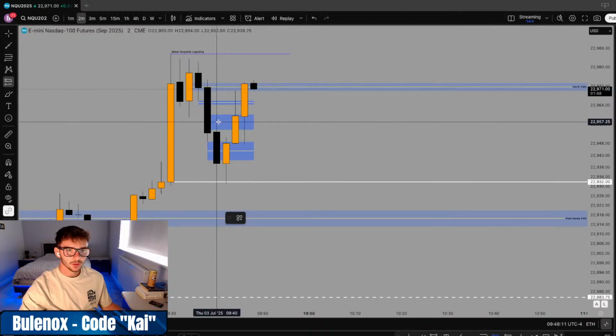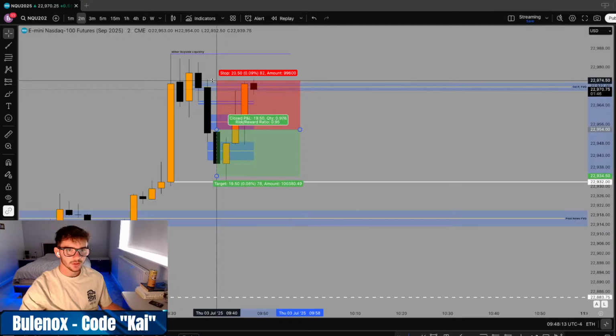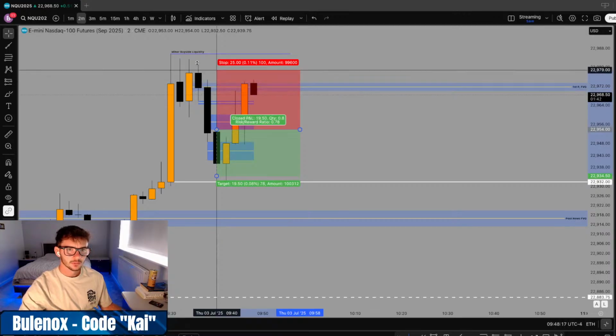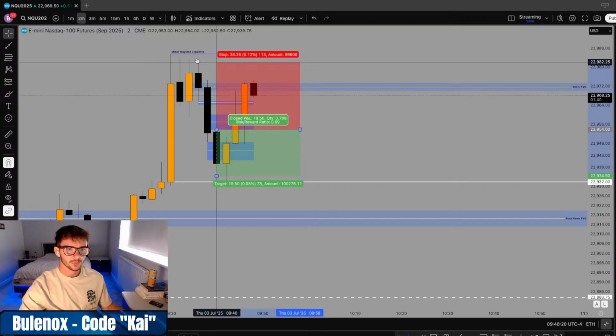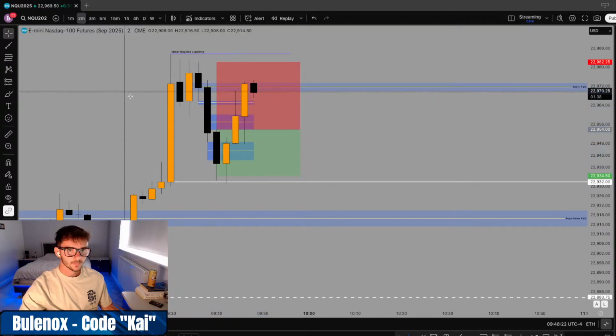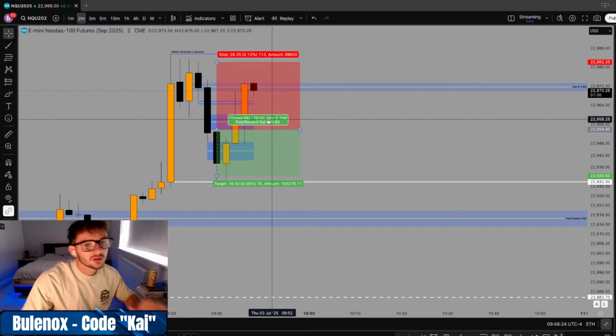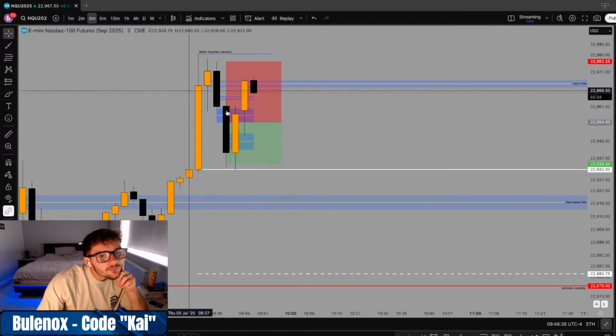It'll be interesting to see what the 2 minute trade would have been, because of the 2 minute stop. My stop right now is there. No, it's not. It's there. No, it should be. The 2 minute says it should be there. I don't really want to move it up there, to be honest, though.